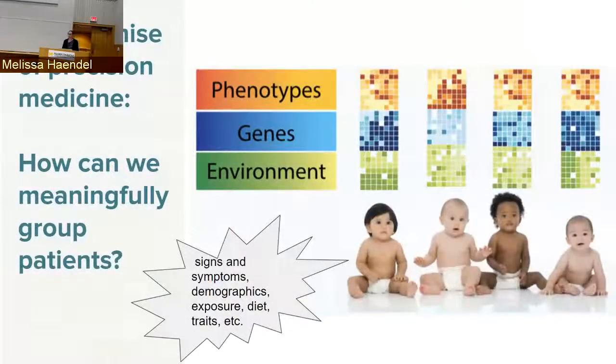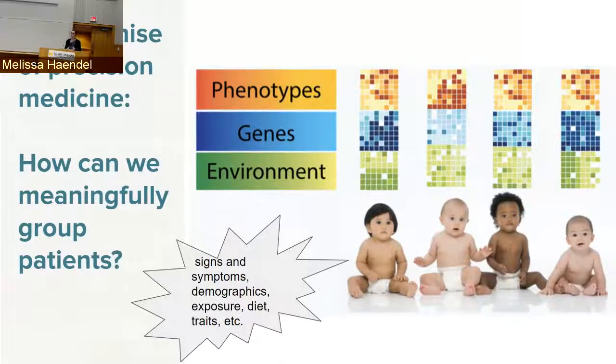So the promise of precision medicine tells us that we should be able to take all the attributes of a given person, collect all those attributes for each person in whatever cohort, and then classify those patients in meaningful ways that help us understand what their diagnosis is, what their prognosis is, what their treatment regime should be. And we can use many different kinds of characteristics to think about this. Increasingly, in the current world, these can include lots of e-health applications, real-time data, social network data, all kinds of things that we didn't necessarily even traditionally think about as being reflective of our health.